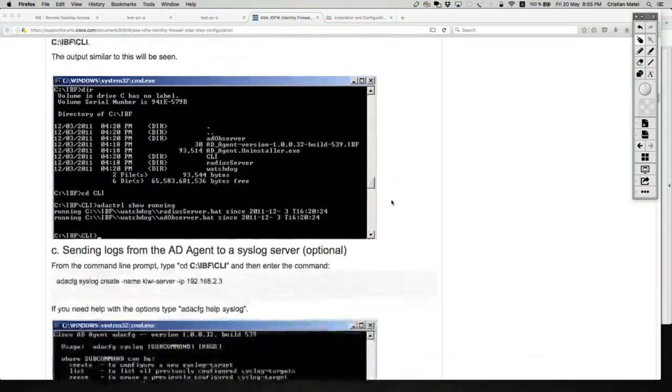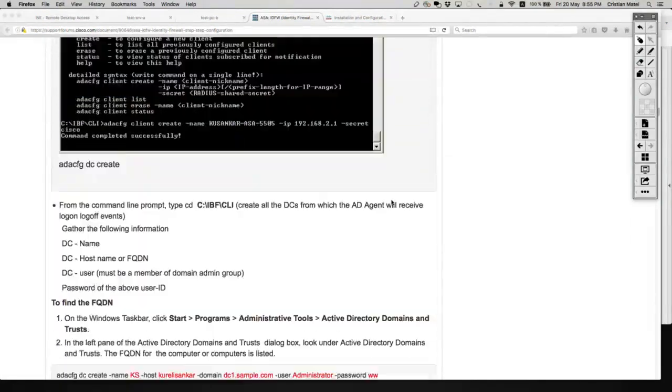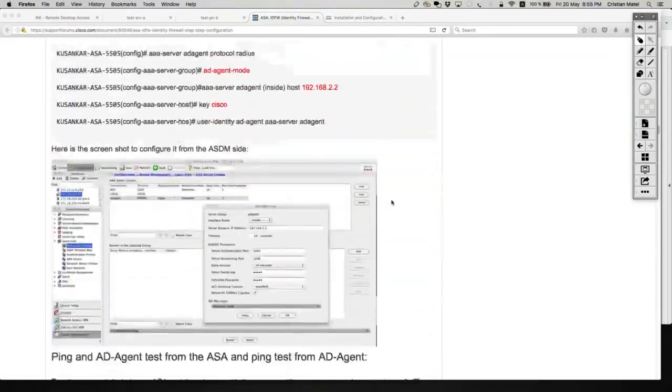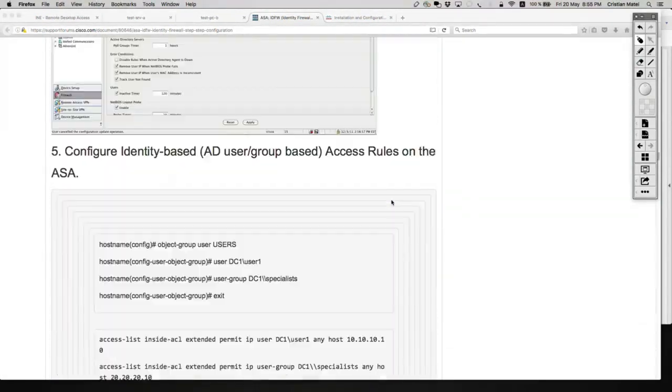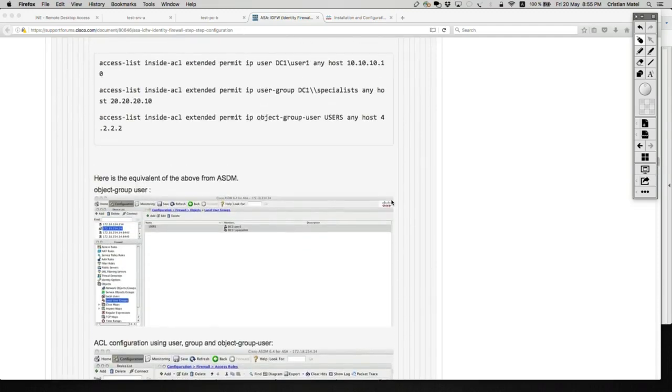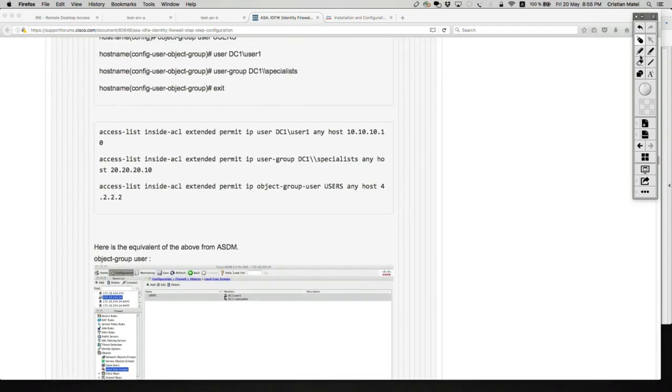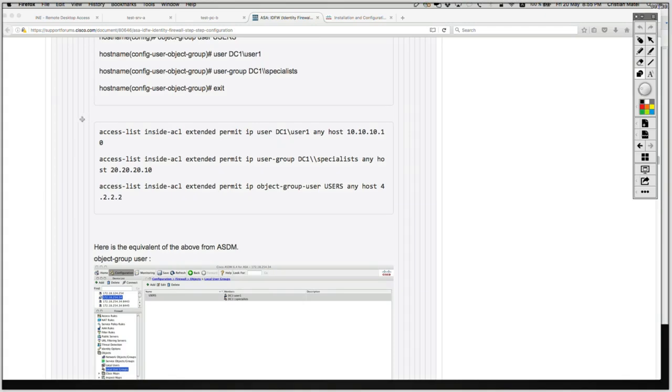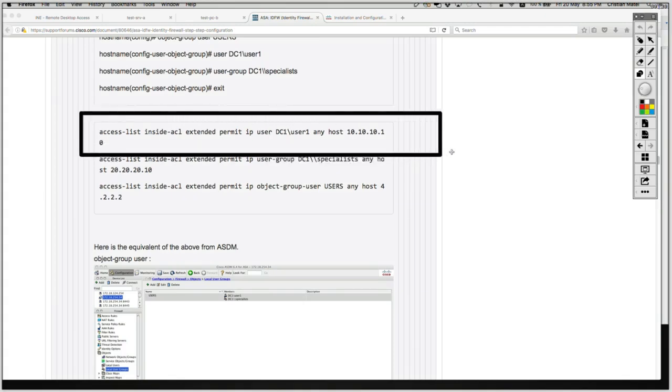So you can look at this document to have a better idea of the configuration part. I'm not sure if they show the ACL rules on the ASA. They have one rule in here which states: access-list inside_acl extended permit ip user domain/username as the source.